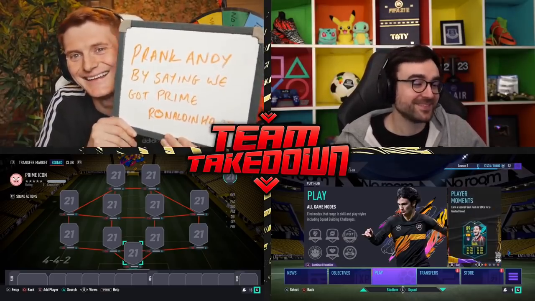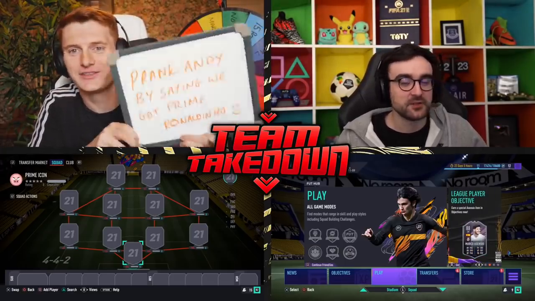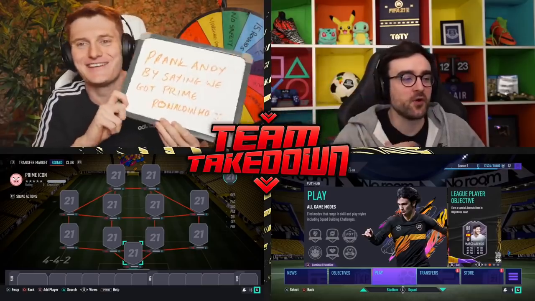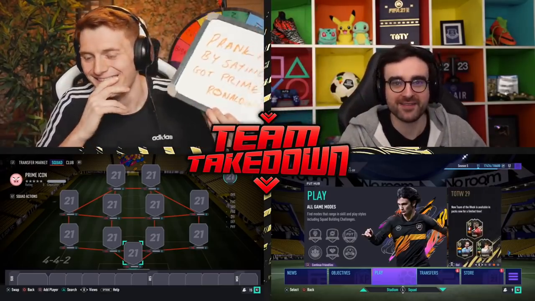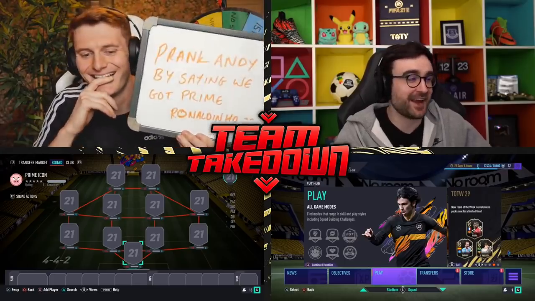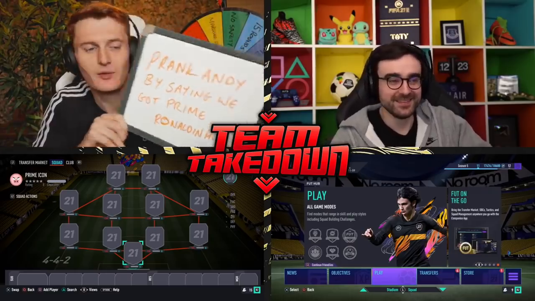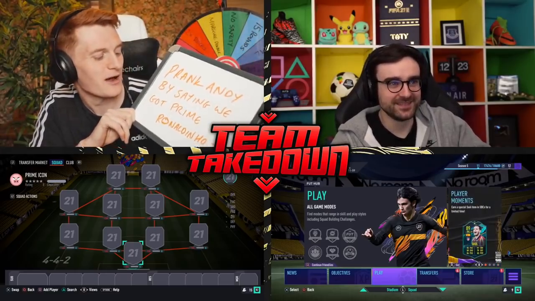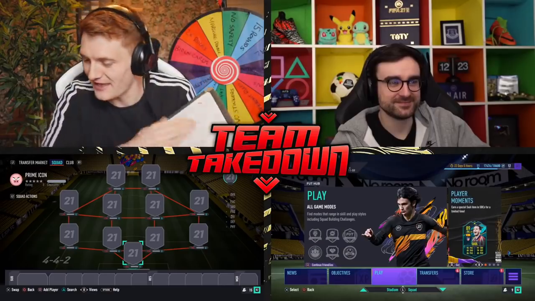So. You know what? Since you've said that, I was hoping. You say that like as if I have my own icon pack and I also opened it, I would have a matching R9 to play against you with. Oh, no, right. I'd get Gary Lineker or something. Oh yeah, I know. I've actually held up a board here saying prank Andy by saying we got prime Ronaldinho, but since you haven't backed yourself to believe that I wouldn't get something good, I'm just going to rub it out and forget that ever happened.